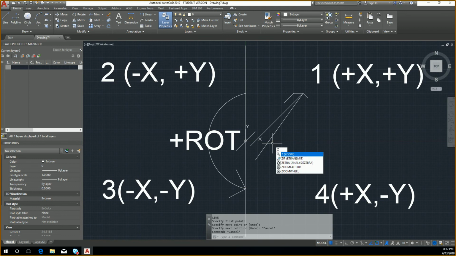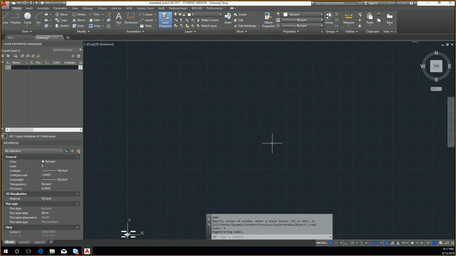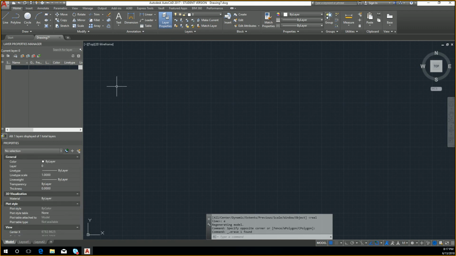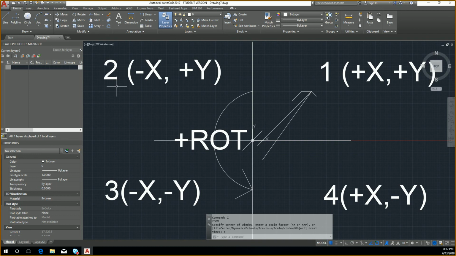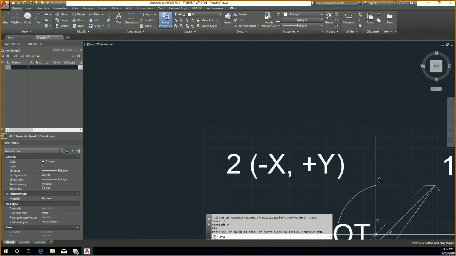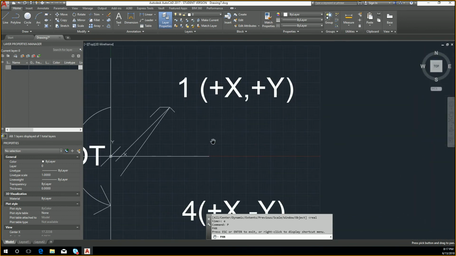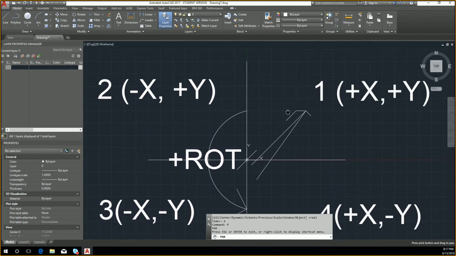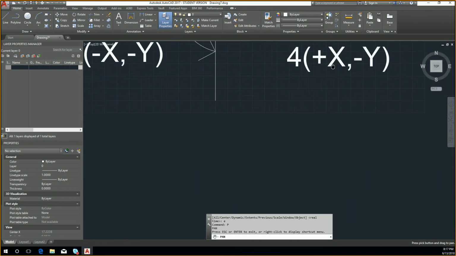If you type in the letter Z and E, it'll zoom you out until you see absolutely everything, including this little line that was off in the middle of nowhere. So Z, E is pretty much the most common keyboard zoom command you'll use. And if for some reason you don't have that middle scroll button on your mouse, you can also pan the very old way by typing P, and then you've got a little hand you can hold by left clicking and holding and dragging your space around.